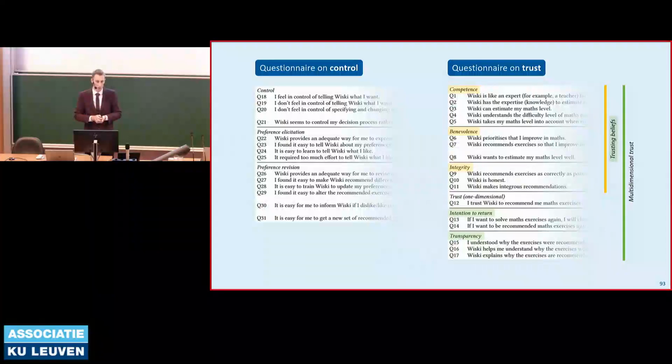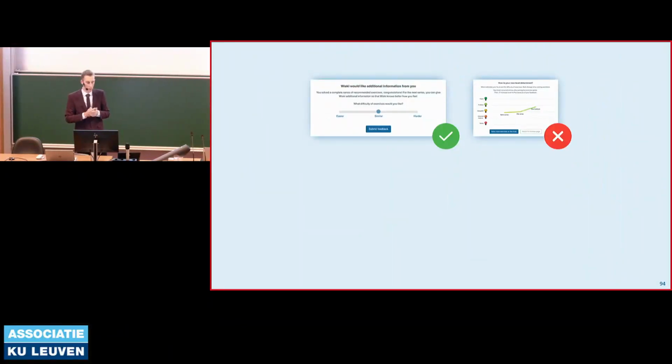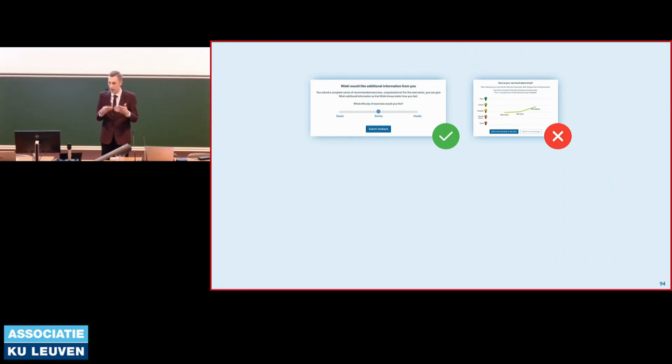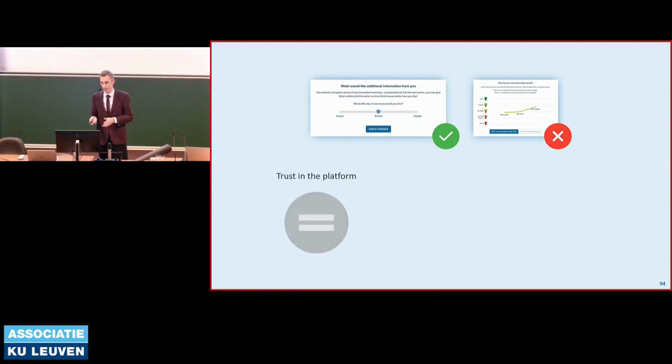We again used the questionnaires. I just wanted to show you this like before, but now we added extra questions and refined the questions from before. But what's most interesting here is, all these teenagers were using the platform. What did it do? In the group with teenagers who only had control but did not see the visualization, we found that their trust did not change. They had control, but it didn't affect their trust.